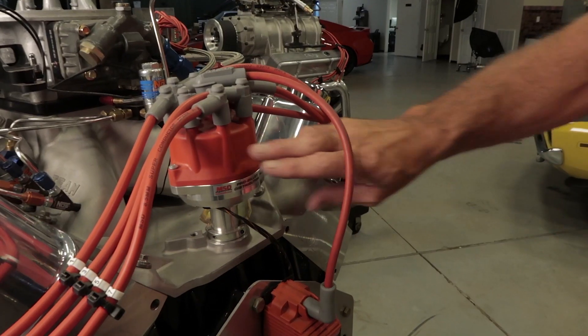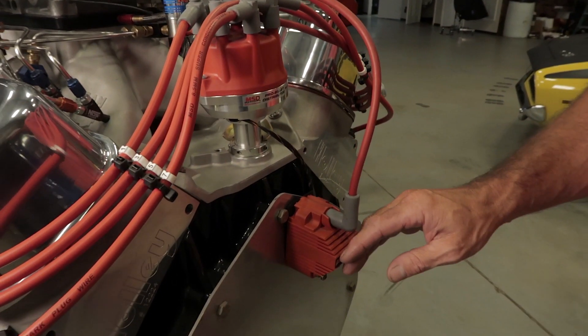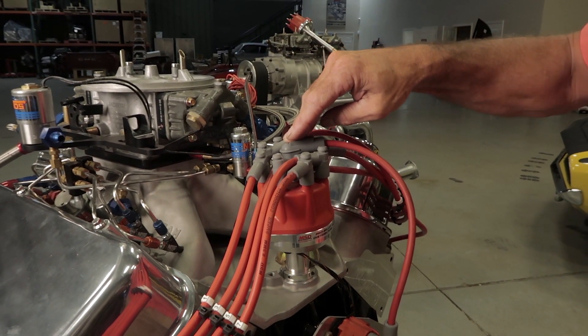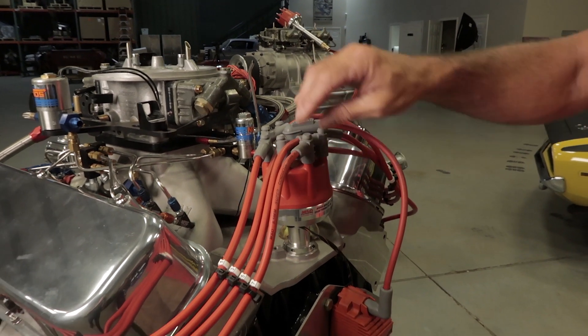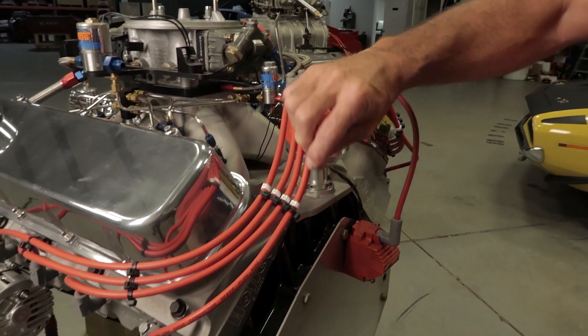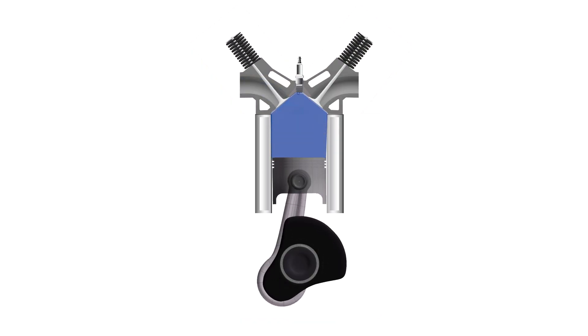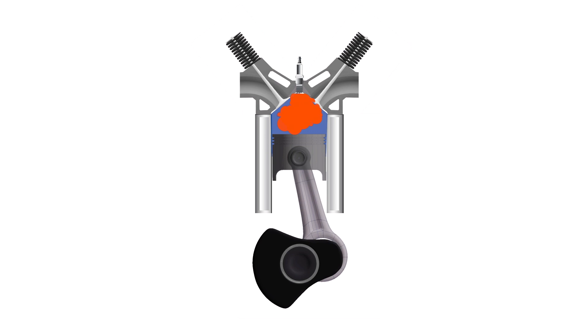But every action in the ignition process takes a small amount of time to complete. Time for the signal to travel from the distributor down to the coil. Even more time for the spark to make its way from the coil to the distributor cap. Then more time going from the terminal to the rotor and getting directed to the individual cylinder. Then time for it to travel through the spark plug wire and down to the spark plug itself. All these actions take mere milliseconds, but when combined with the time that it takes for the air-fuel mixture to combust, if we fired the spark plug at true top dead center, we'd be late for the party. By the time the spark plug fires, the piston will have already passed top dead center and it's well on its way down the cylinder, leaving you with an incomplete combustion of the air-fuel mixture and a significant loss in power.